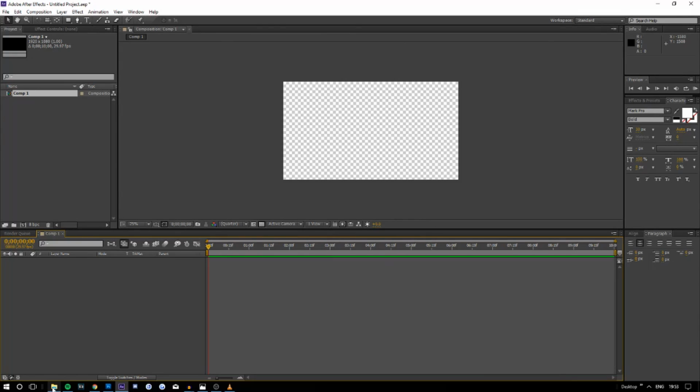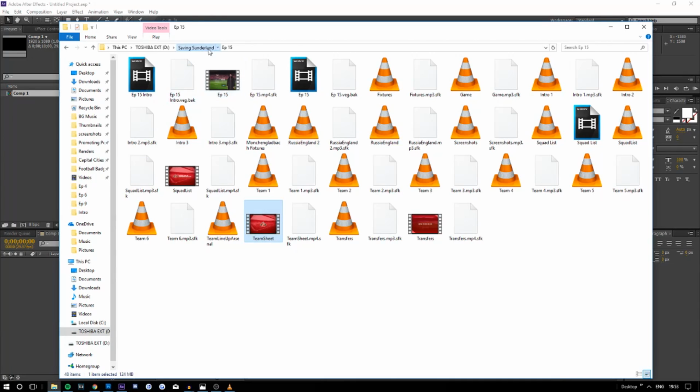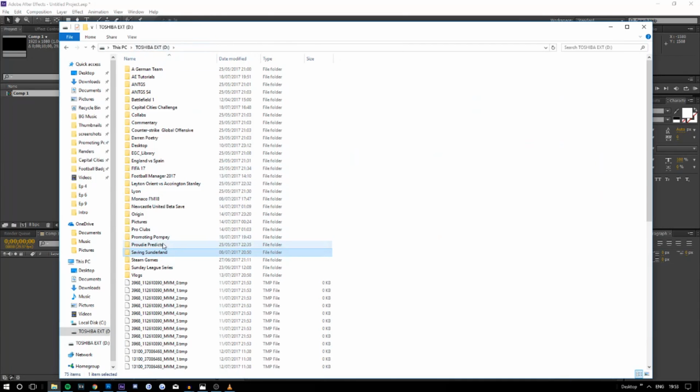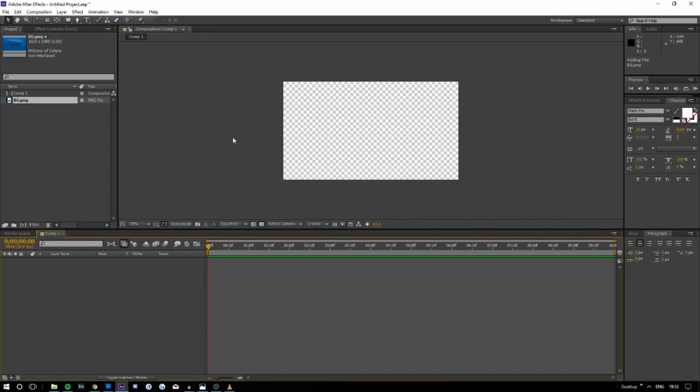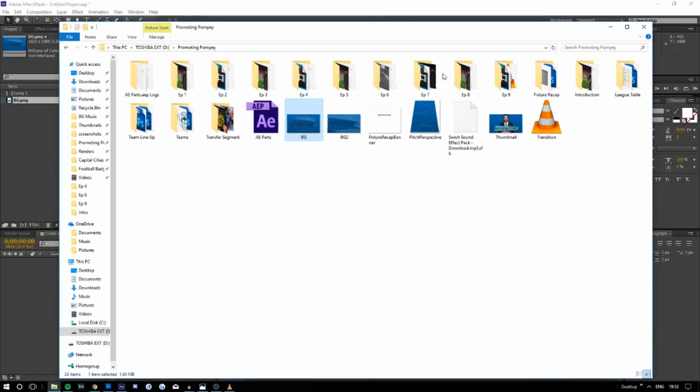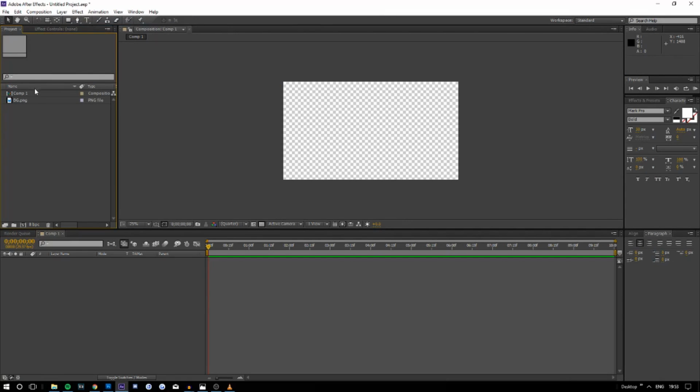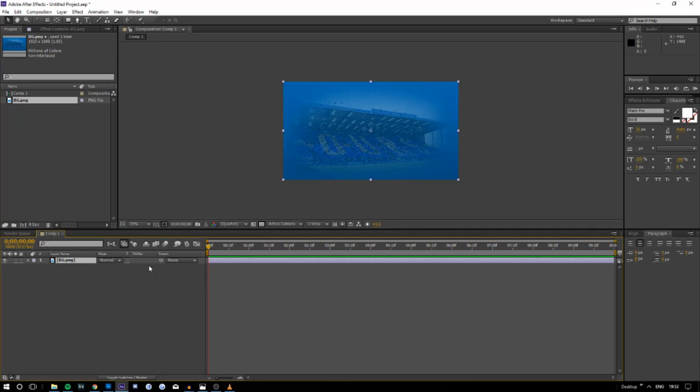So we obviously need a background, so I'm just going to pick a random background that I have still. So we're going to go into the pause folder, and then we're going to just put this background into After Effects. Now, if you click and drag a file in the Explorer into After Effects, it will allow you to then have it in the project files here. Obviously, we've got the background now, so what we're going to do is click the background, and then drag it down to the composition down here. So as you can see, now the background is there.